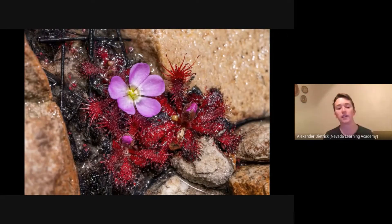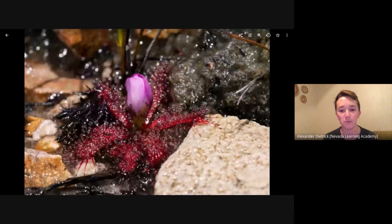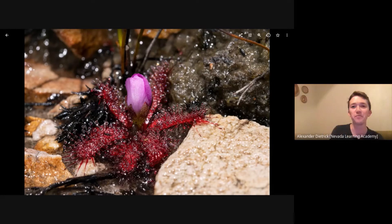Nearby, but not in the same micro-habitat, Drosera afra grows with this incredible species, Drosera acollis. This species has nothing to do with this talk, but I had to throw it in because it's just such a cool species that's really rarely photographed and grows on these really tall mountains that are miserable to climb. Its flower is unique — it sits just about on the rosette, and the idea is that this could help the flower stay intact in its habitat. It grows in these open dwarf alpine shrub plains, gets really windy, and this allows the flower to avoid getting banged up in the wind.